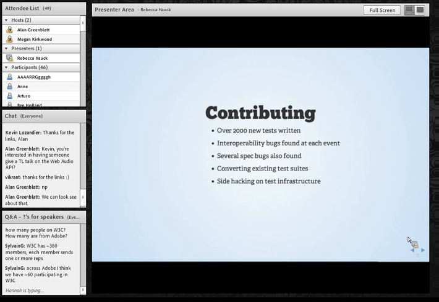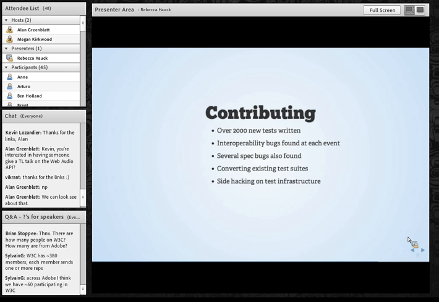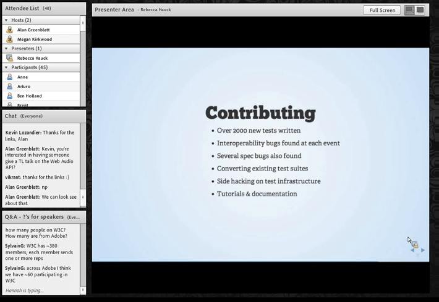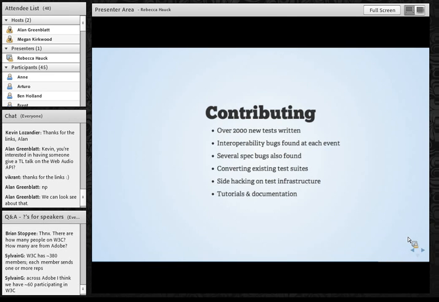Like I mentioned before, we have the testharness.js, which is a JavaScript testing framework. I've seen people enhancing it and bug fixing on that. There's more test infrastructure work in progress right now, so I expect to see test report events using time there to collaborate. At every event, we produce more tutorials and more documentation. We've had so many good speakers and experts come forward and provide materials. We're really accumulating a nice, rich set of documentation and information for people wanting to get started.